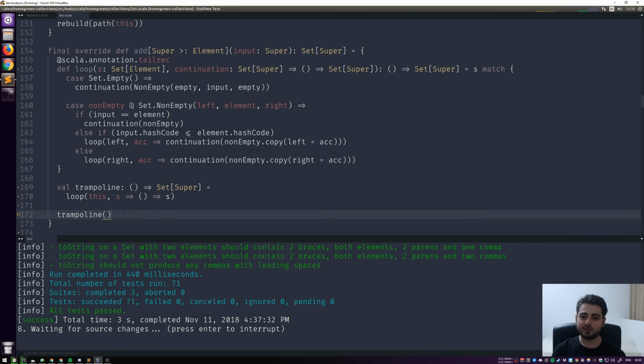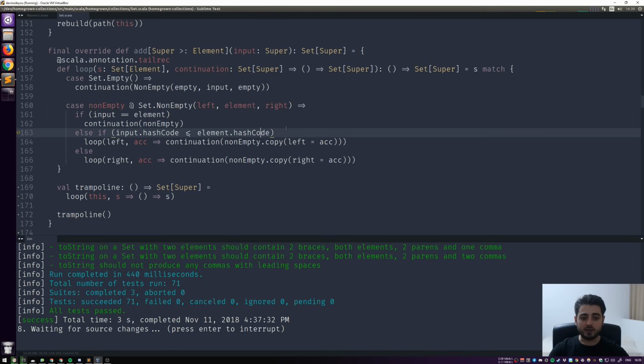The idea is to switch to manual transmission and allow the trampoline to expose a few things on the outside, right? And so our algorithm over here will need to be a bit more explicit about when we should keep going or when not, and then we can write a loop and pattern match on it and say, okay, is this the recipe that says you need to keep going? Then we're going to keep going. And if this is the recipe that says that we're done, then we're going to be done, right? And this loop is going to be tail recursive.